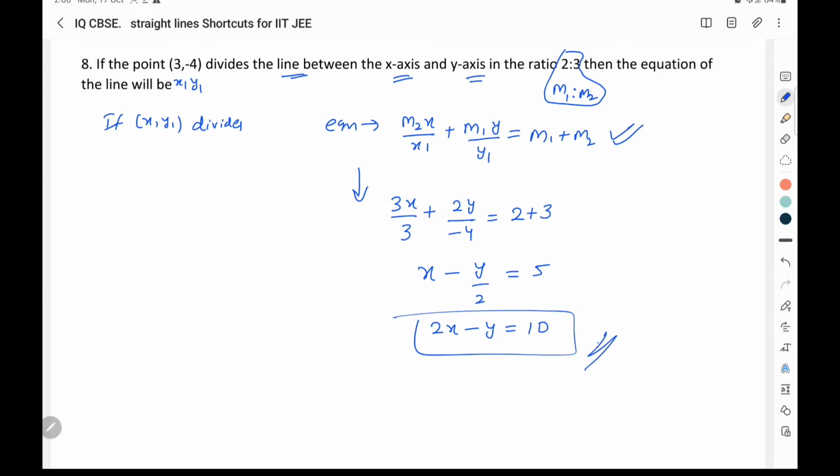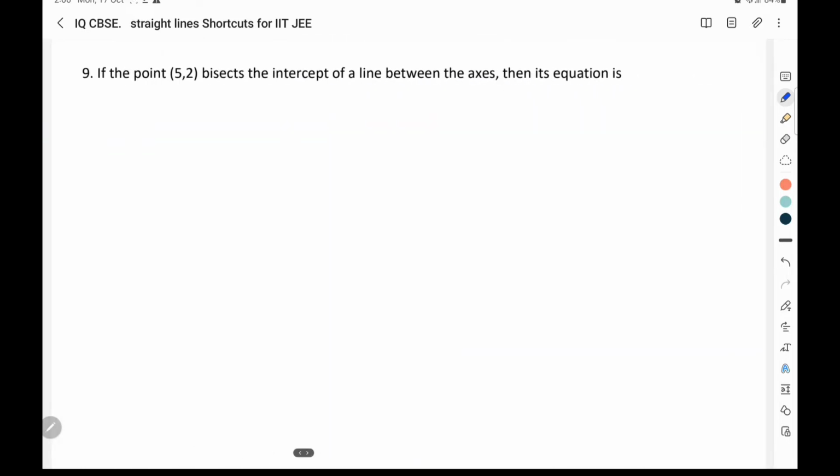Very easy, right? This is also a previous year question. We are doing all the models that once appeared in competitive exams like West Bengal SET, IIT JEE, or EAPCET Andhra Pradesh and all these. So, next one.